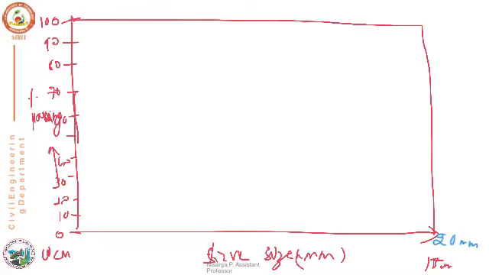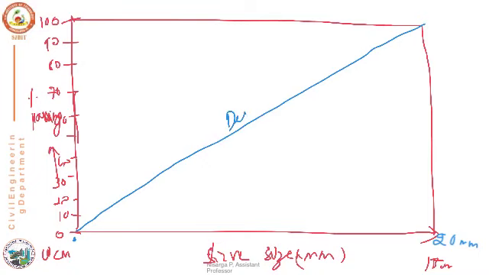Before marking the 90% passing, I forgot to mention, we have to mark the desired gradation line. The desired gradation line will be plotted such that from 0% passing on your x-axis to 100% passing, you have to draw one inclined line. This will represent the desired gradation. So now 100% passing on the desired gradation line corresponds to the 20 mm sieve.